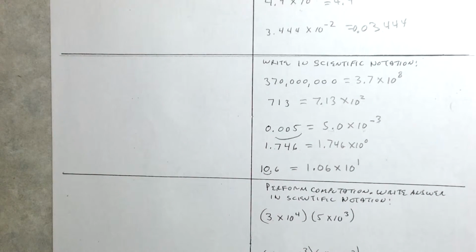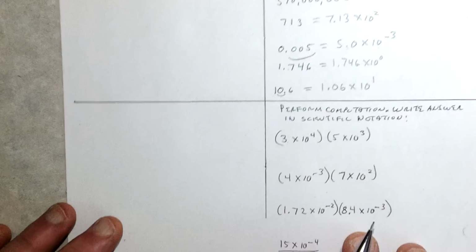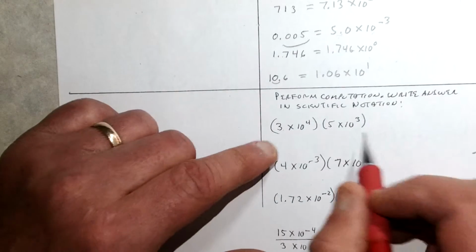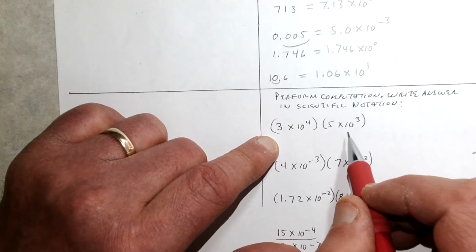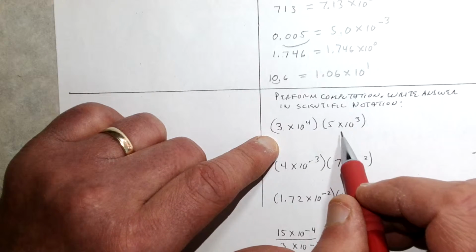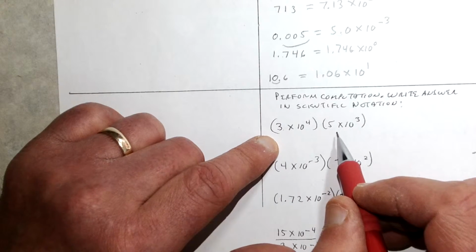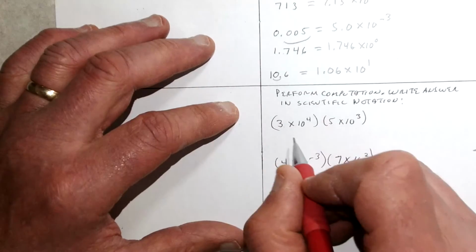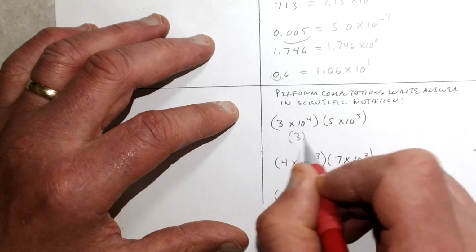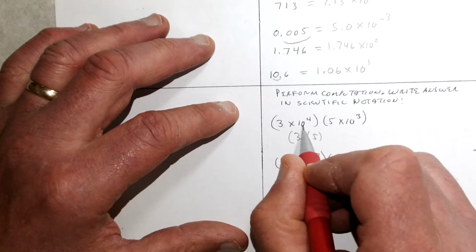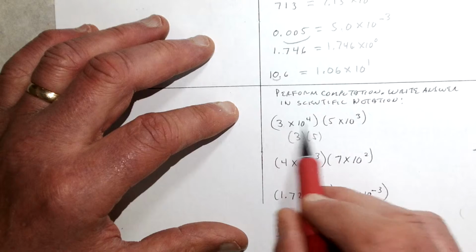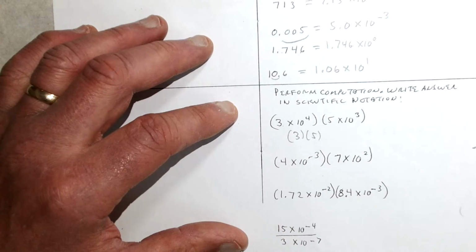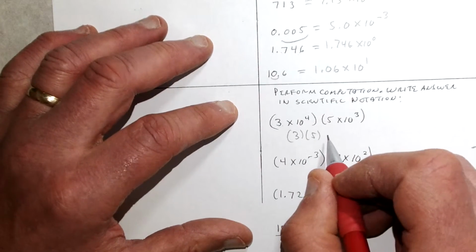Positive direction move, negative exponent. Okay, now let's take a look here at doing some actual operations, right? So if I had this in a science class where I was doing some calculations that were already in scientific notation, I could really use the exponent rules we know, and I could look at this problem as really 3 times 5, because these are all factors. We're not doing distribution here or FOIL. This is not a plus and plus or minus and plus or any kind of addition, subtraction operations.